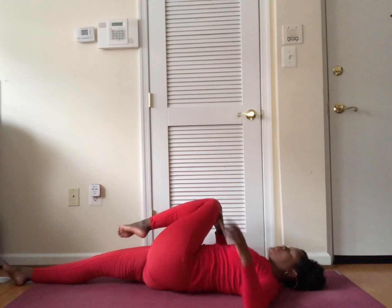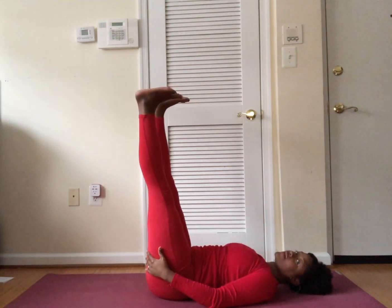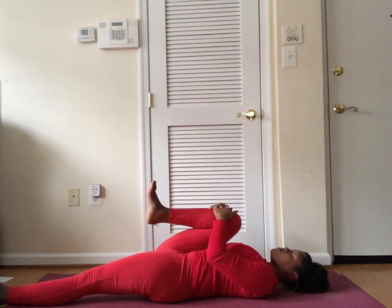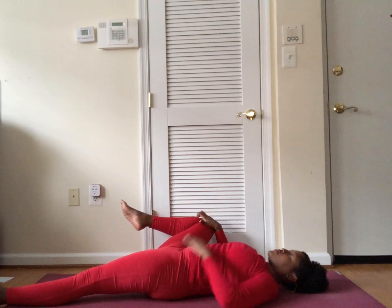Inhale, bring that left knee back to the center. Extend the left leg up. Pull the right leg up, flexing the toes. Exhale, straighten that left leg. Right knee comes in. Bring that right knee out to the right side.